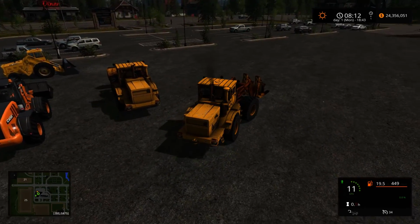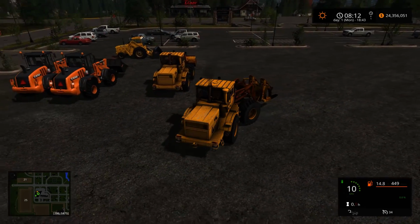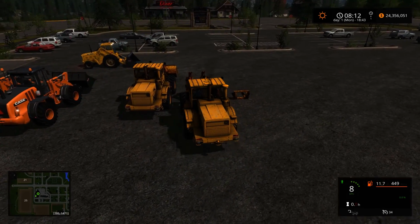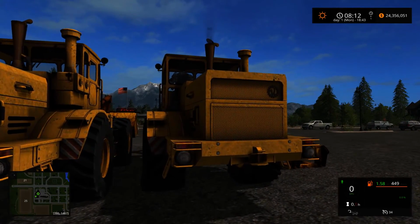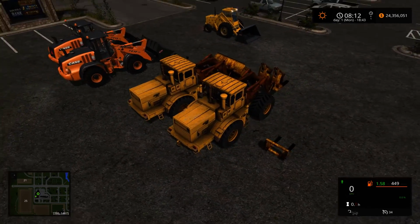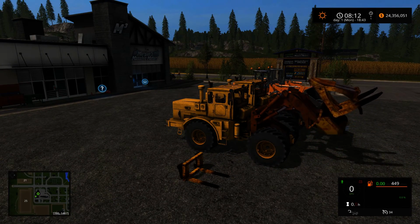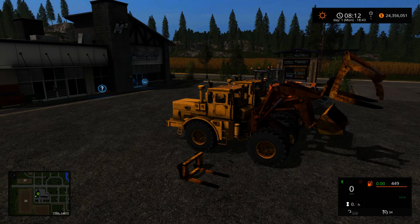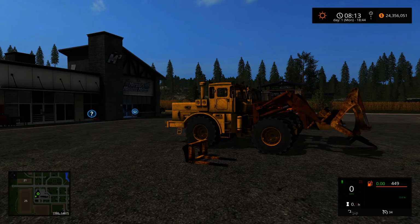articulating in the center. Now, I purchased 2 different variations because one of them said it had a rear attacher, and we'll get them side by side, and you'll see that the only actual difference is the hitch right there in the center for hooking up like a tipper trailer to. But works really well. I think this guy is a really cool mod. Very well done. Yeah, overall, I think this thing is cool as hell.